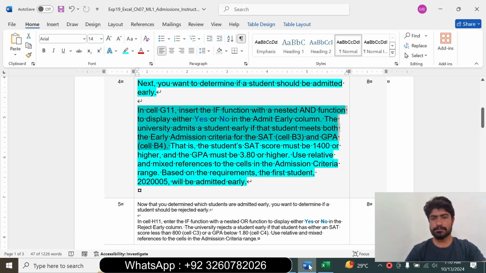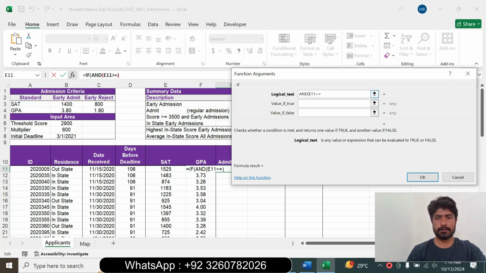the university must admit a student who meets both early admission criteria, SAT in cell B3 and GPA in cell B4. E11 greater than or equal to B3.